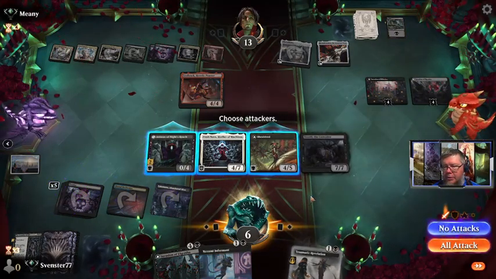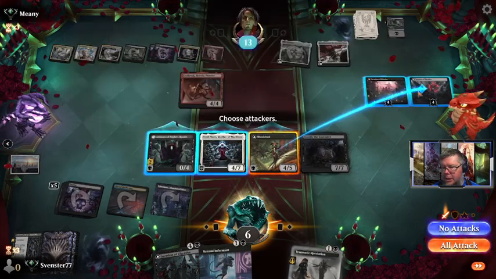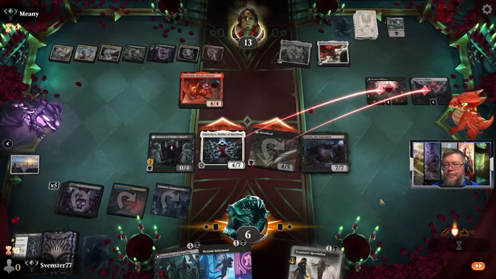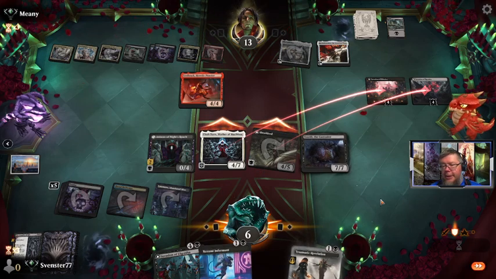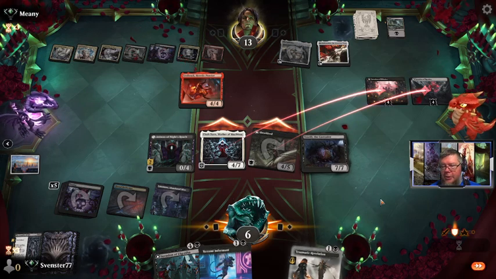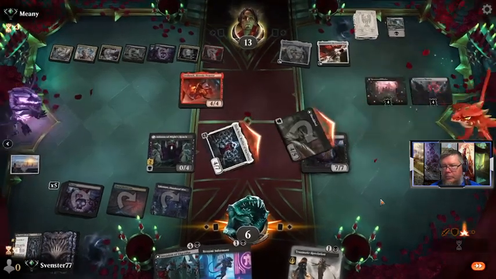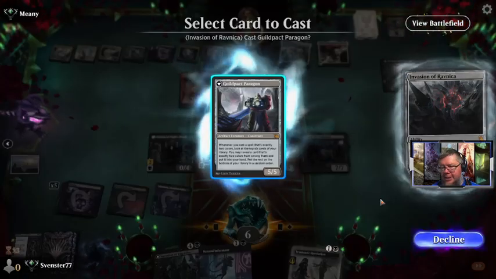Alright, so he's going to do 2 attacks. So he's attacking her. That's attacking that one. Boom. He can't stop my Sheoldred. He could block if he wants to kill his Urabrask. He did not. Alright, so that lets me bring them both in. Excellent.